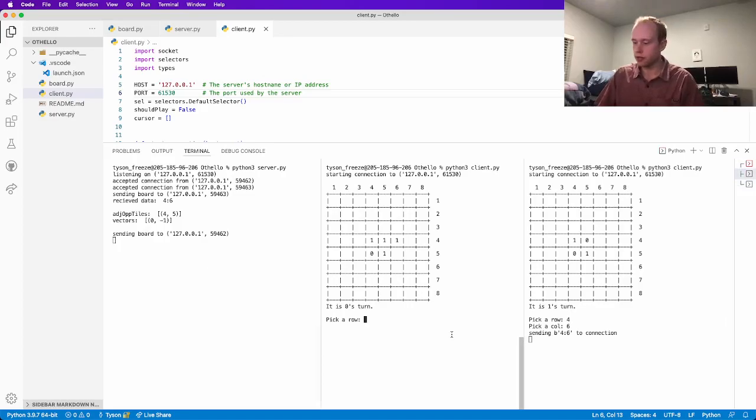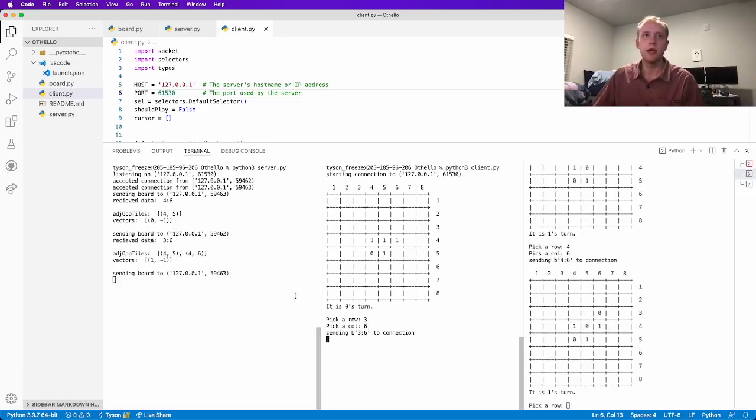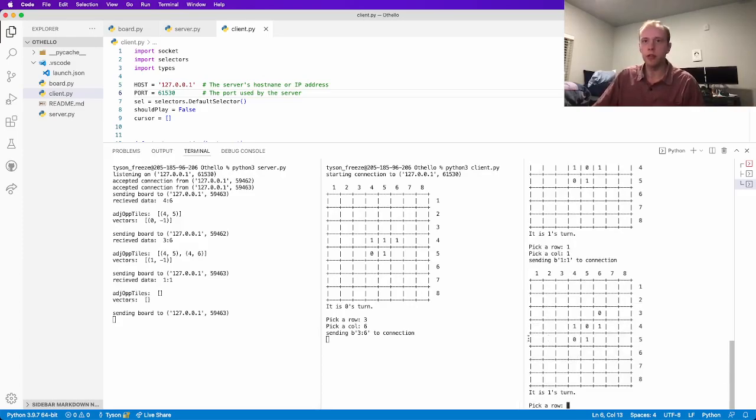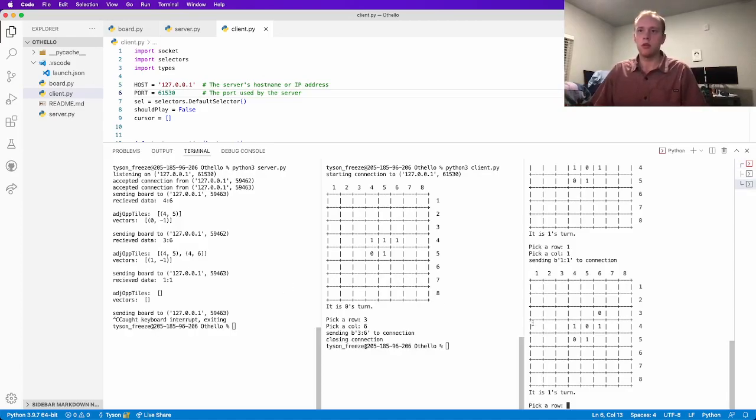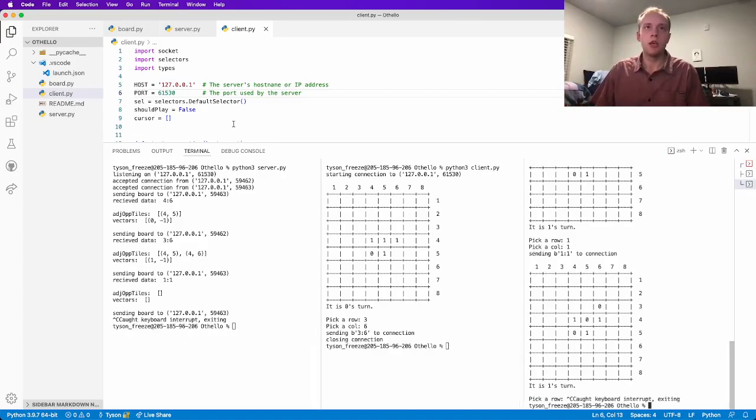And so if we play over here, we can do 3-6, and we'll go ahead and send that information over to here. And we can see it represented well. If we play something that doesn't make any sense, like 1-1, we'll send the board back to the right person so that they can play a valid move. And you can keep playing like this until either the board is full and someone wins, or until you quit. So I'm going to walk you through the code.